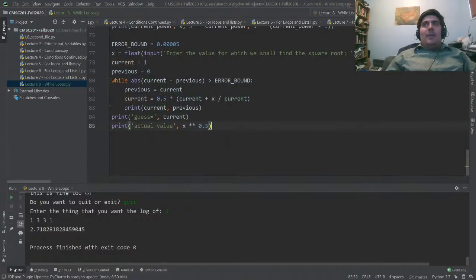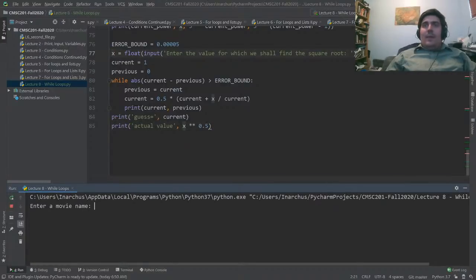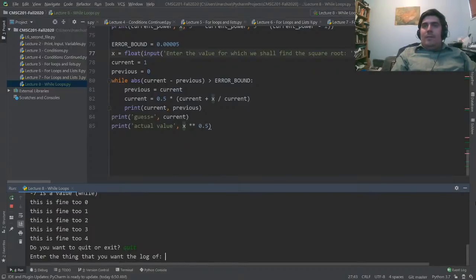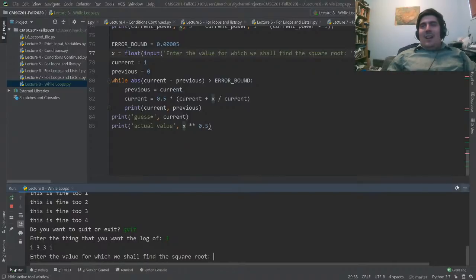Okay, so let's see what happens when we run this code. Oh, right, and then we input something. Enter the value that we're going to find the square root of. If I put in, say, 5, it's going to print out every time it goes through the loop. Let's watch what happens.